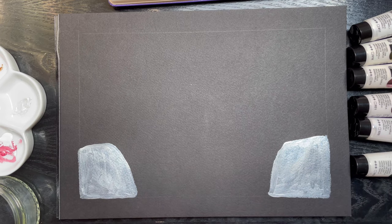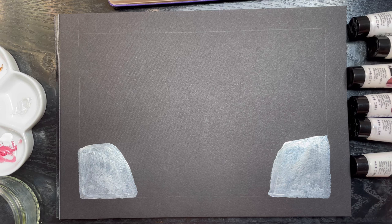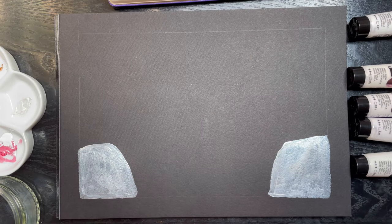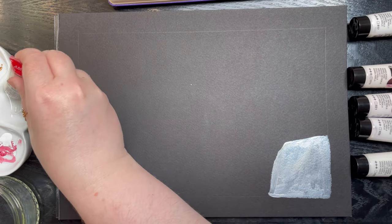Okay, that's some rocks. Let's do another set. And I think let's do some gold ones. You can see how it looks white as well, like the silver paint. Pop it there. So you can even see in the palette, it looks exactly like the silver. But get ready for this. Wait, I should wash my brush first. That was silly of me. Okay, right. Get ready for this.